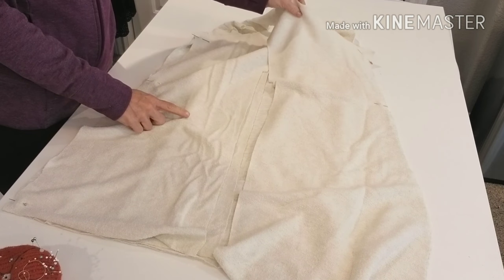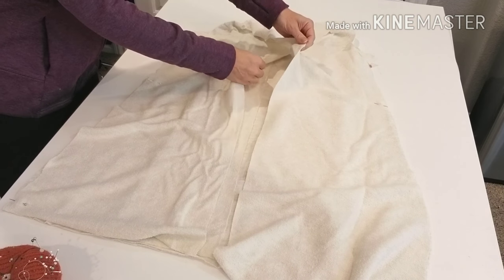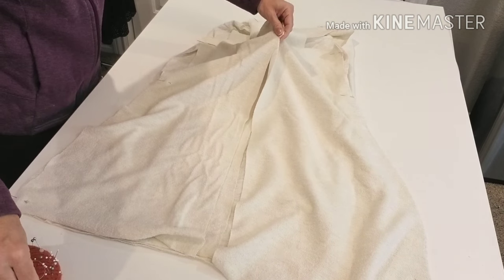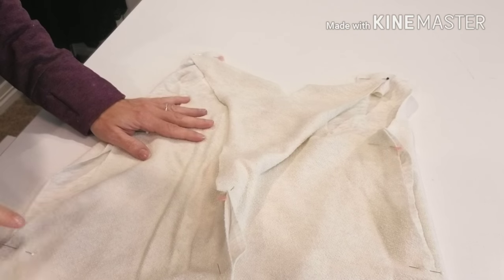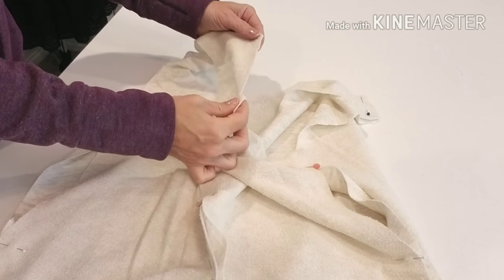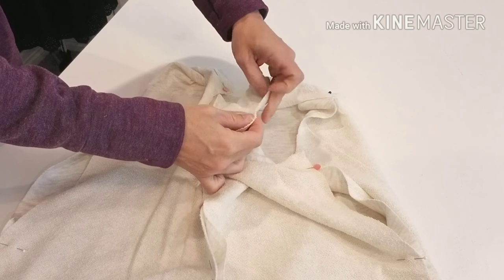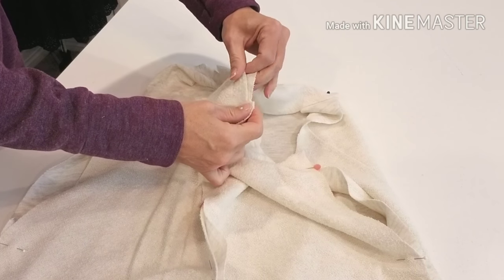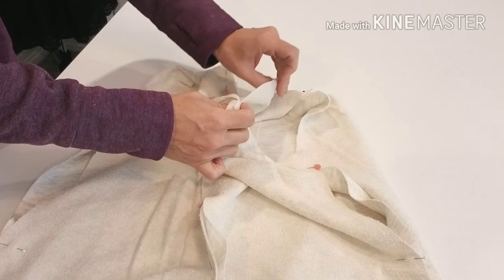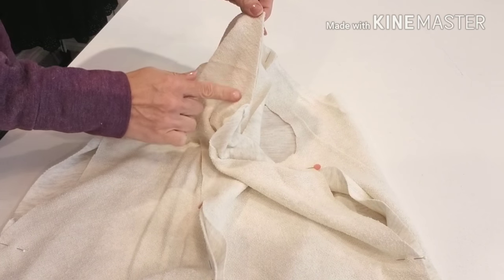Before you take your project to be sewn, go ahead and pin the center back seam while it's laying flat. Line up right sides together from your notch down to the hemline and pin. Then go above the twist and match the neckline right sides together down to the notch and pin in place. Make sure all this pinning is done before getting up to take it to your sewing machine or serger — this will help keep the twist in place and will be less confusing with the open front of the vest.